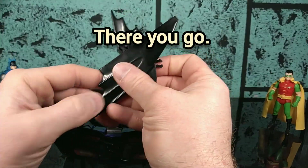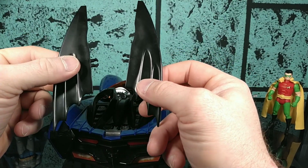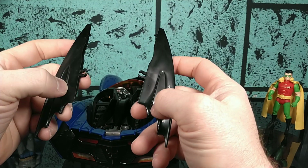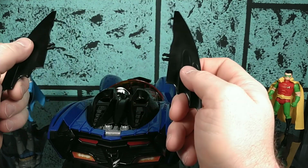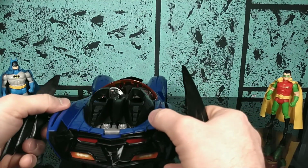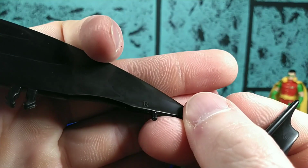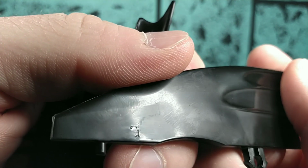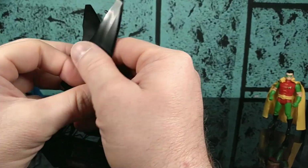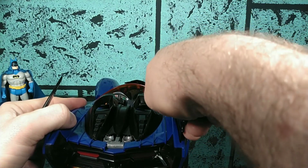Alright, I noticed something as I was messing with this. Do not throw your box away. Check the box. It has the two fins in the very bottom of the box, right next to that plastic bubbling in a little packaging. I honestly would not have noticed that if I wasn't paying attention until I saw these slots. I was like, wait a minute. So yeah, check the box. They are labeled right and left on the tabs, so you know which side to put them on. Yeah, I can't believe I almost messed that up.